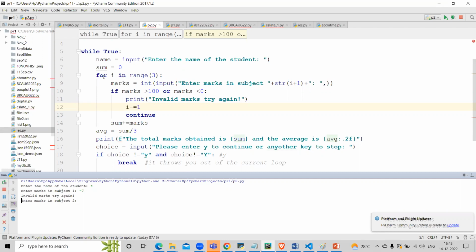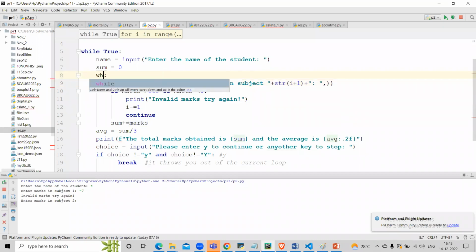So in this case, I'm going to replace this for loop with a while loop, because with a for loop you can't control it; the value is coming from range. So even if you want to repeat an existing value, you cannot. I told you, when your program is going to run exactly 5 times, a for loop is preferred. Otherwise a for loop is not preferred. Here your program can run more than 3 times if the marks are invalid. So instead of for loop, I will say while.